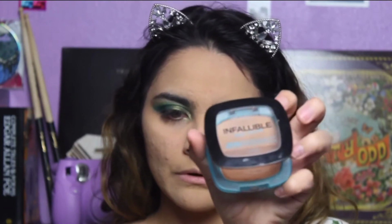Next I'm just going to take a big fluffy brush like this. This is my L'Oreal Infallible Pro Glow bronzer. I'm just mixing both of the shades because if I did the light shade it'd be too light, and if I did the dark shade it'd be too dark.